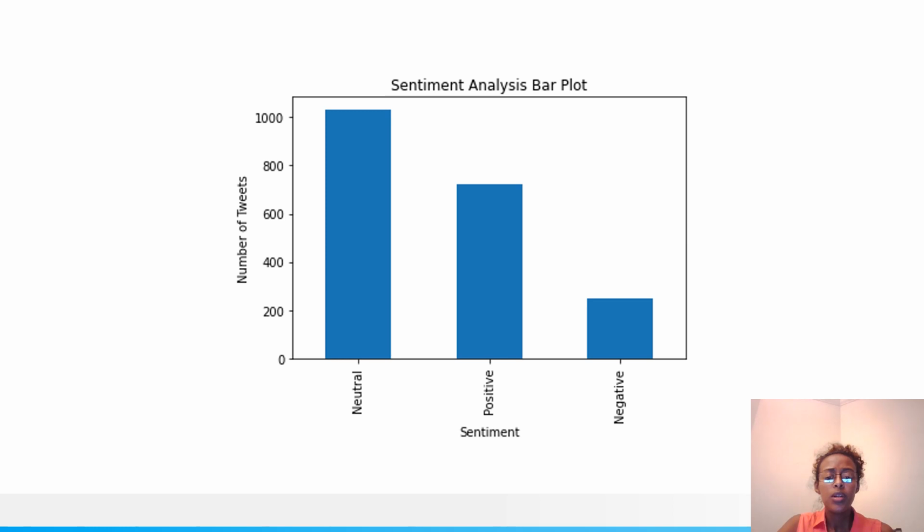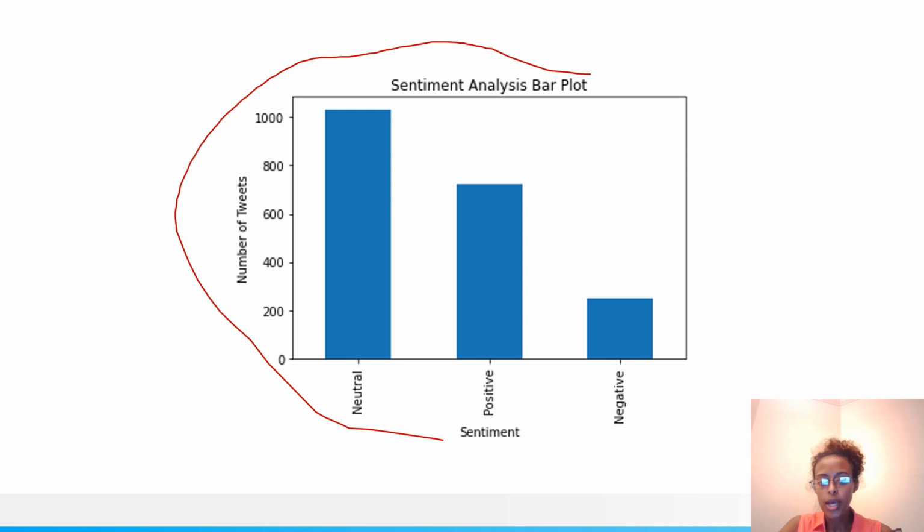However, the goal here is, for example, to get a plot like this for every day in July. So let's assume that this graph is for Monday, July 1st. As we see here, the max is neutral. So I would say on Monday, July 1st, most of the tweets were neutral. So we're just going to say that the sentiment for Monday, July 1st, for Dogecoin is neutral.